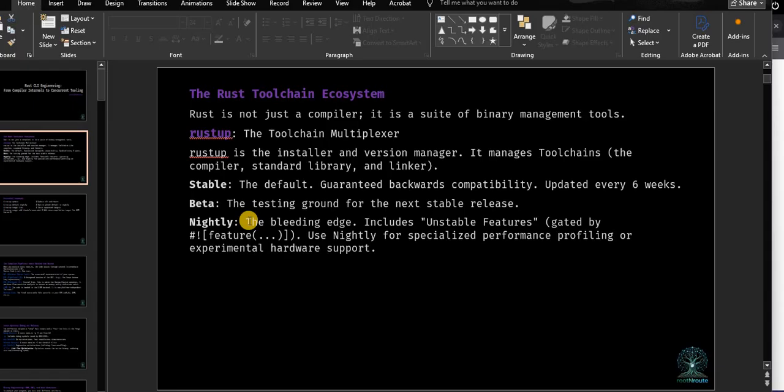You can use nightly for any specialized profiling or experimental hardware support. A very good example for nightly is a famous eBPF library called Aya, which uses nightly because it needs more out of the box experiments to get things done in eBPF.